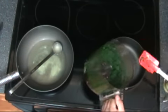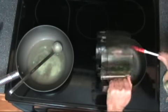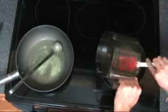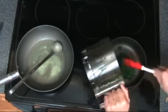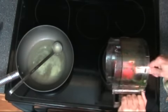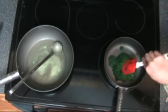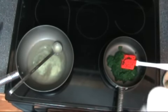Get that blade out of there, that's in my way. All right, so our spinach, onion, garlic puree goes back into the Man Pans because we're going to add some other flavors to it and eventually add the chicken as well. Get it all out of there. Let's not waste any of it. That's what one of these plastic scrapers is so good for, the silicone scraper. Not wasting food. Okay. Got it all out. All right, and there's our pureed spinach and garlic.